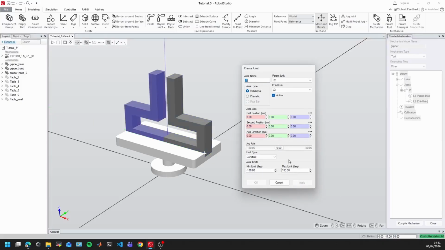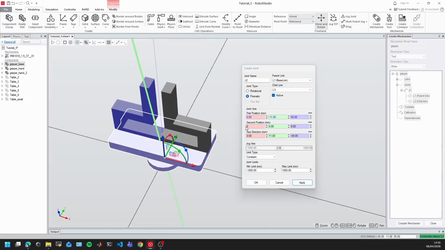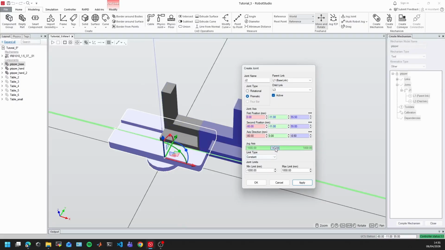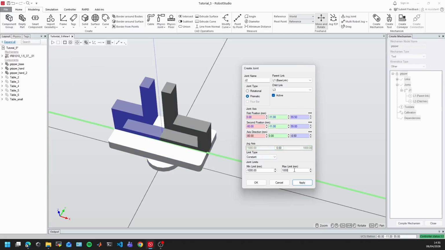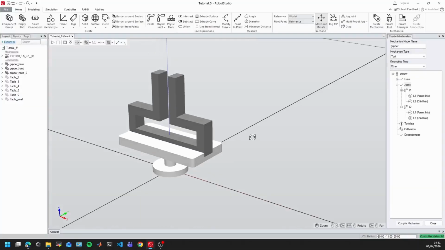Apply. I'll do the same for the other joint, but prismatic, the parent link is the base link. We don't forget about that. The position, the first one, the type of movement. So the second, to get the line of movement. Oops, sorry. This one and the second one, that one. There you go. This one, okay, so I put an 80 there, and I put a 0 here. Check, done, apply, cancel. There you go. I got my joints and I got my links.